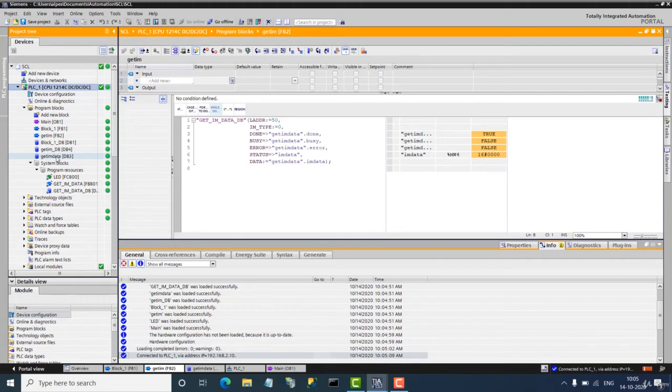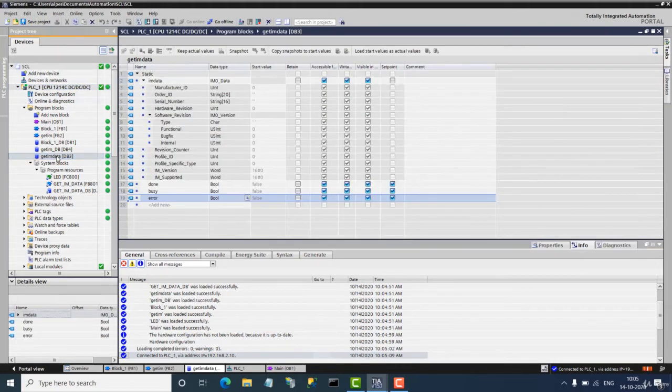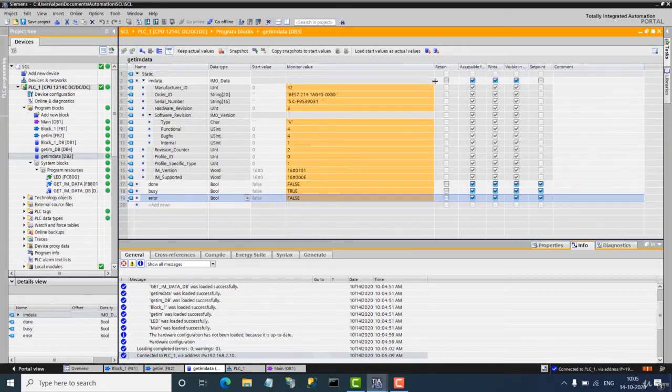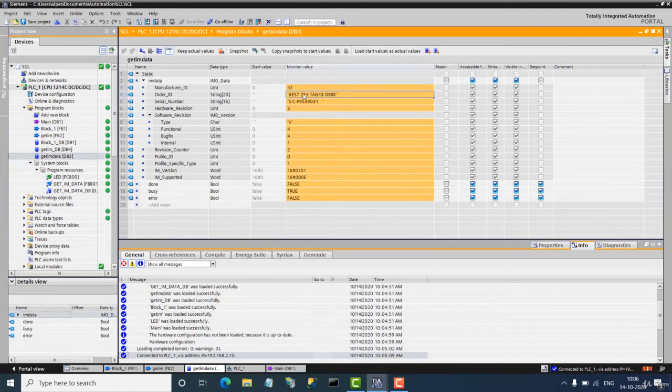Now if you want to get more information, then you have to go in the SARDB, and in the SARDB you have to just go online and you will get all the details. So you can see here the manufacturer ID is 42, order ID is this one, 6ES7 214 1AG40 0XP4.